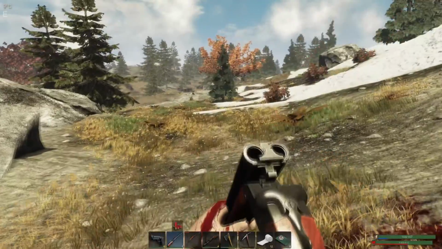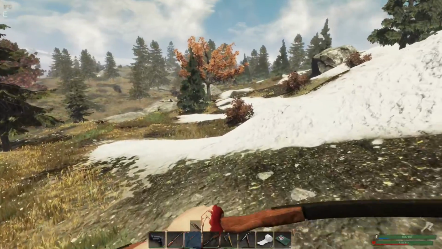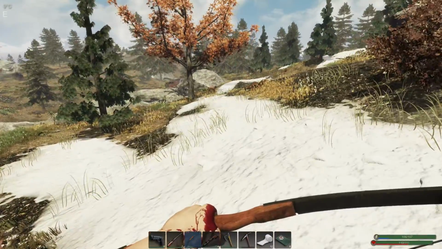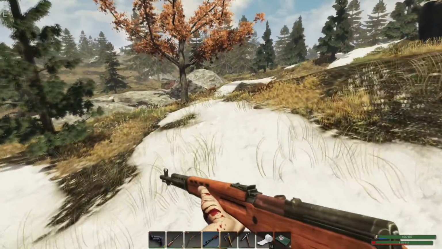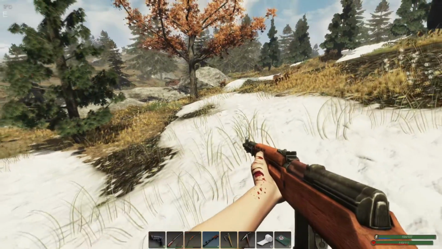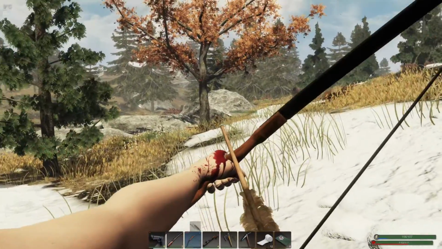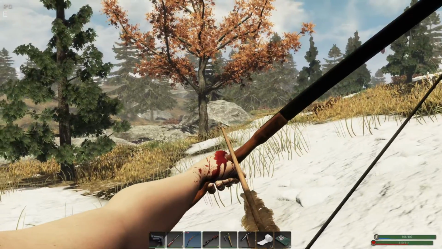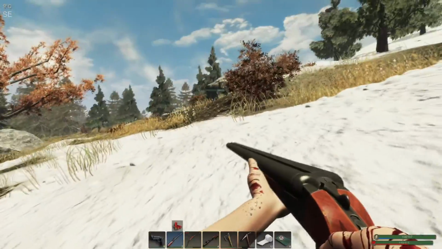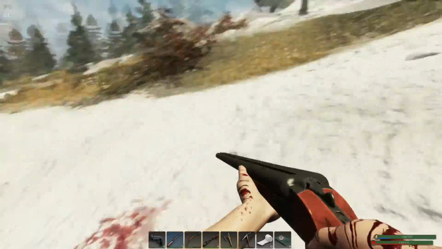Reload the shotgun while we still remember. And let's figure out what we're dealing with here. $180. Oh, that's a tough one. Let's take a chance on this. Let's do it. $120? Is it still $120? Oh, I backed up into a bush.